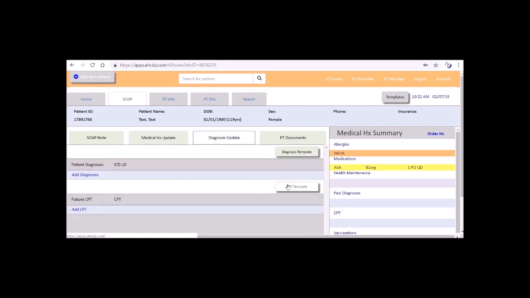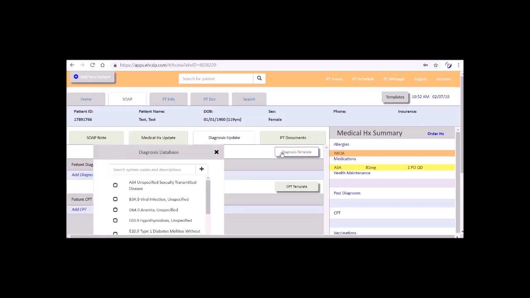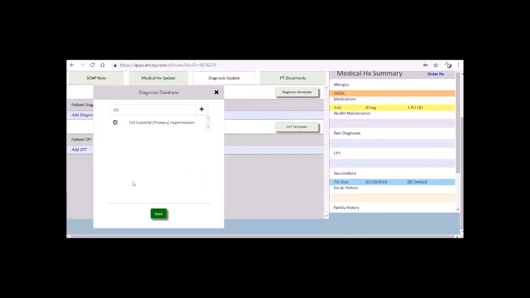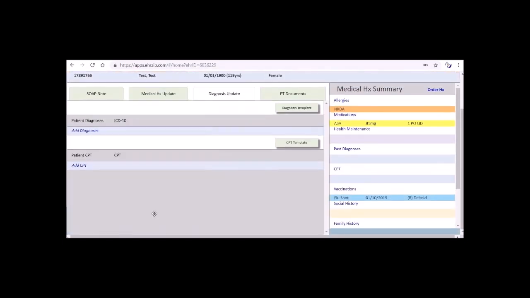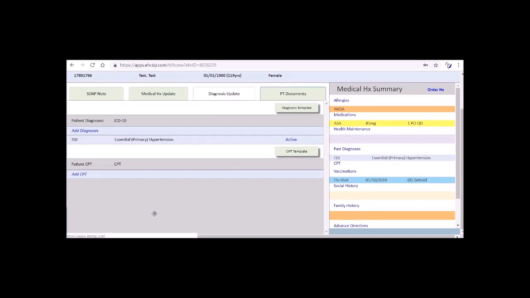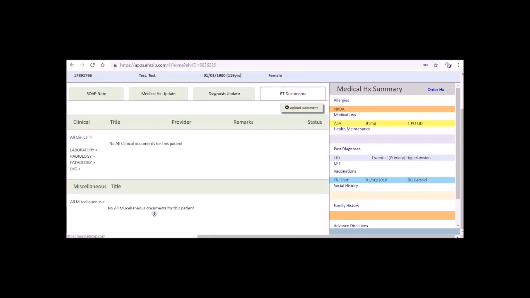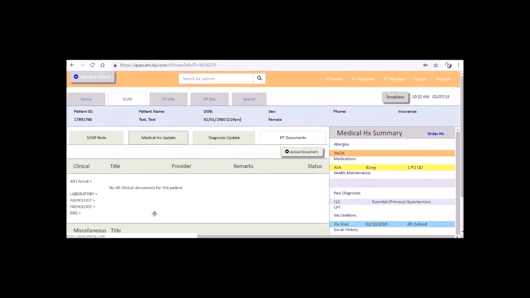Under Diagnosis Update tab, you will have access to our dynamic and customizable ICD-10 database. This is all done in one screen, which creates a seamless and efficient work environment. Lastly, the Patient Documents tab allows staff to upload patient documents and route to the providers for review.